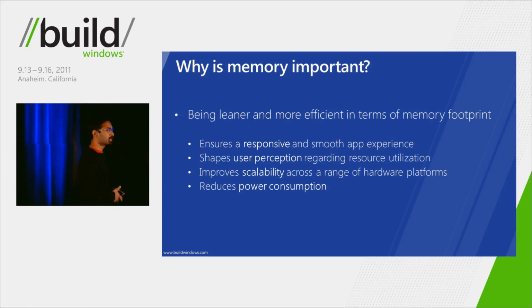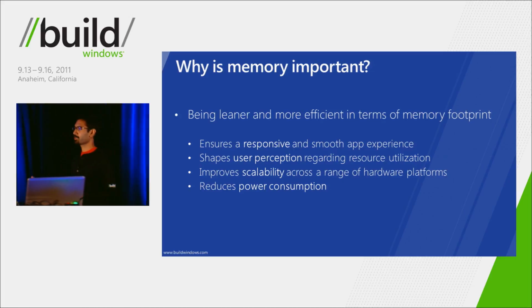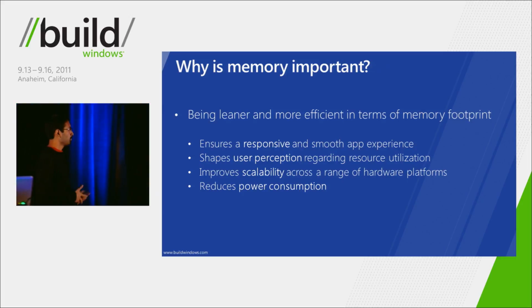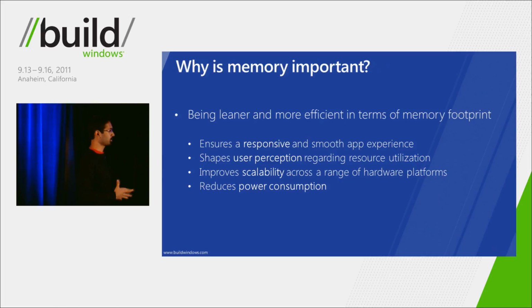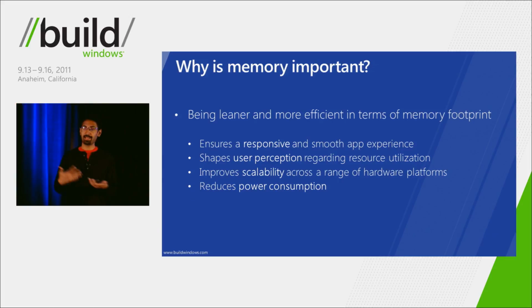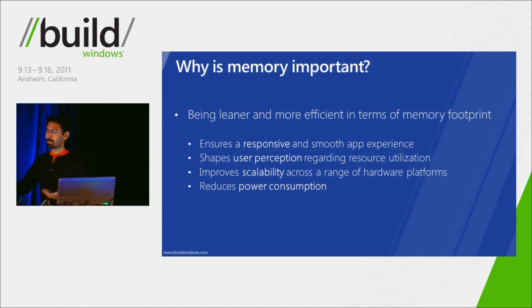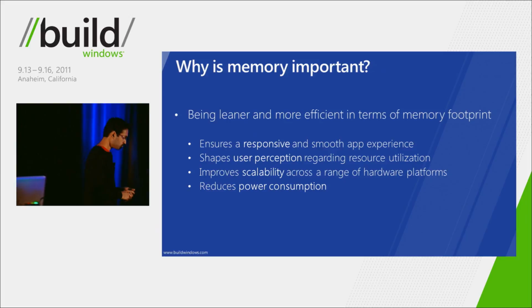You might have also seen from the keynote that Windows 8 is one of those releases where we're scaling to a diverse set of hardware platforms, different form factors, different configurations. Being lean and efficient in terms of memory footprint would make sure that your applications, your drivers, will scale across this diverse set of hardware and still deliver that really consistent user experience.